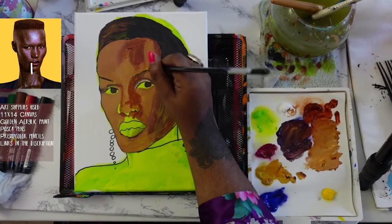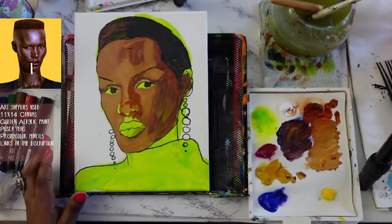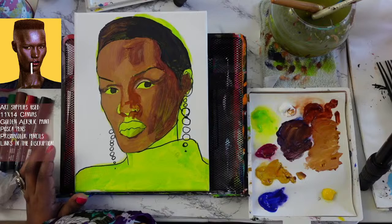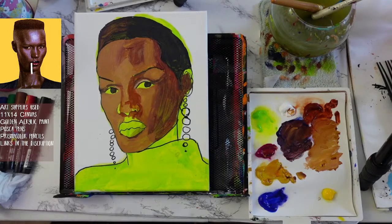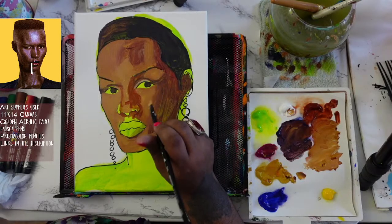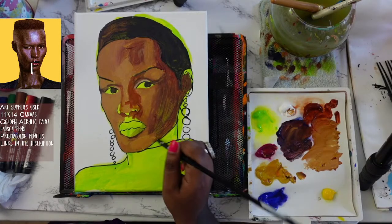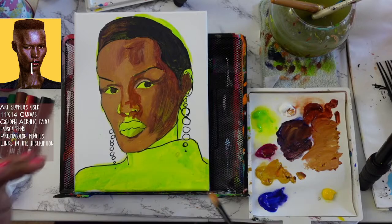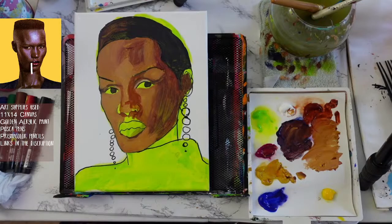This is a reminder, because sometimes I get the statement, oh, I wish I could paint like you. And I'm always like, y'all, I wish I could paint like me too when I was first starting, you know what I mean? Everybody starts somewhere.